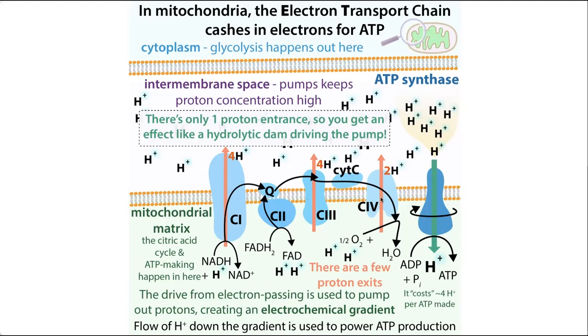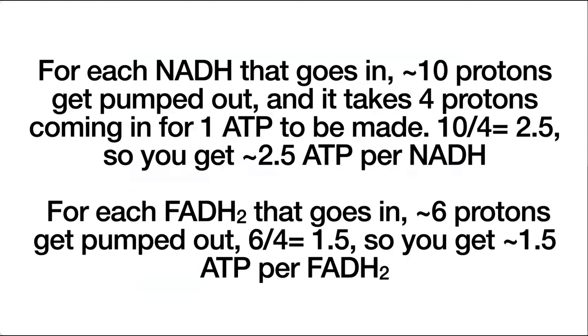That cytochrome C is now going to take those electrons to oxygen in complex 4. In doing so, it's going to pump out 2 protons. So ultimately, from our NADH, we got 10 protons pumped out. Now, we said that it took 4 protons to make an ATP because we had 3 to directly make it and then 1 to bring in the inorganic phosphate. So how many ATPs would we get from an NADH if that NADH was made in our matrix? Well, 10 divided by 4, we've got 2.5.